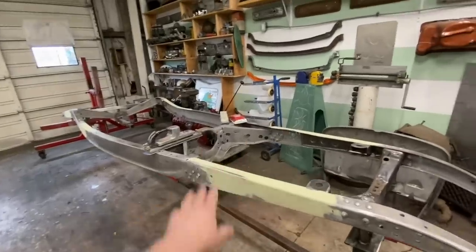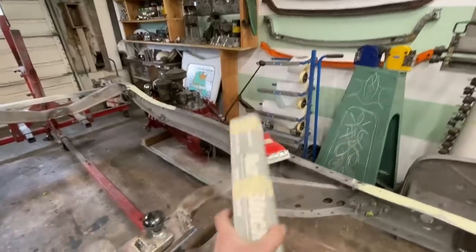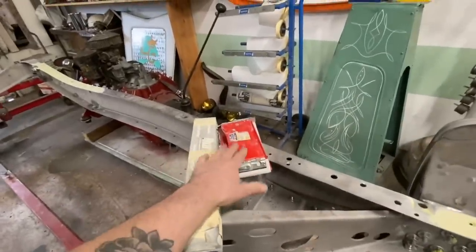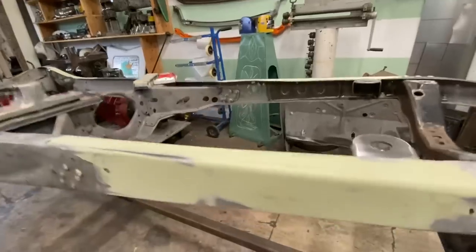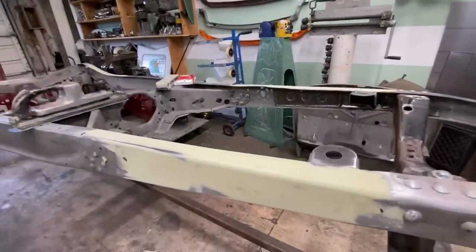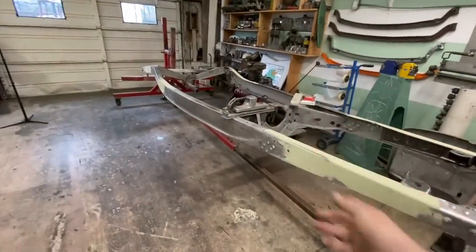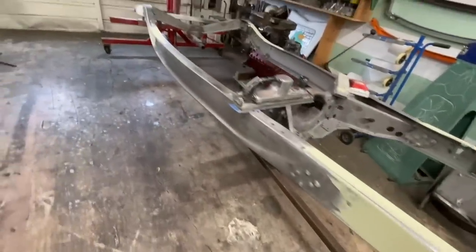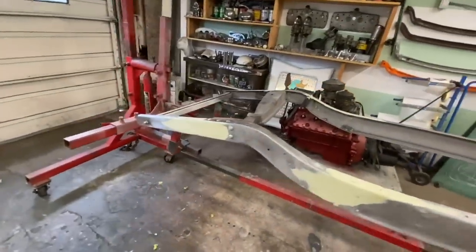So I finished all of this by hand with just a DuraBlock and this little Princess Auto guy. This has 40, this has 80. So it's not quite done yet. We still got a couple little spots in here that we gotta hit, maybe with some putty. And I wanna flip it upside down and do the bottoms. I did the bottom as best I could this way, but it would make it a lot nicer with it upside down.